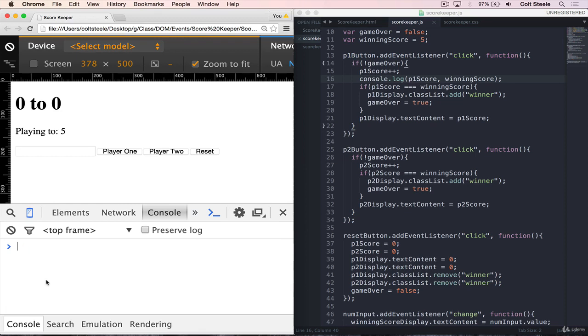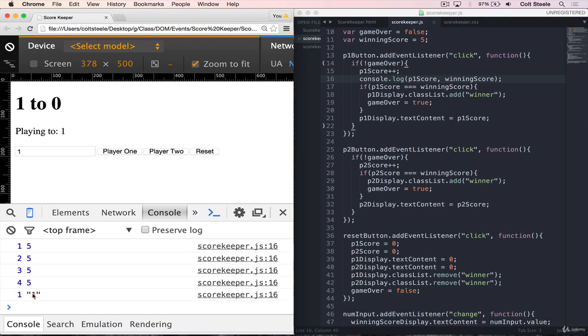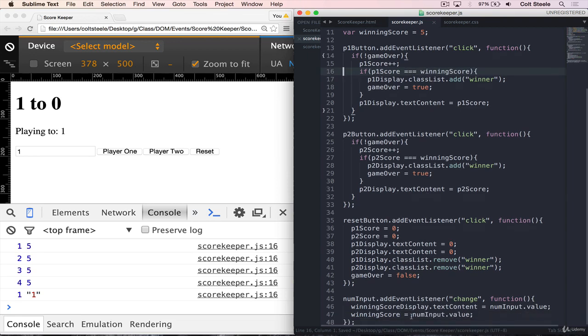So I'll refresh again. If I just start with 5, it works just fine. But if I change this, and now we compare a number to a string, that's not going to work for us because we're doing triple equals here. So we could do double equals, but you know I'm not a fan of that. So what we're going to do instead is go down here and just take this numInput.value and turn it into a number, just like that.